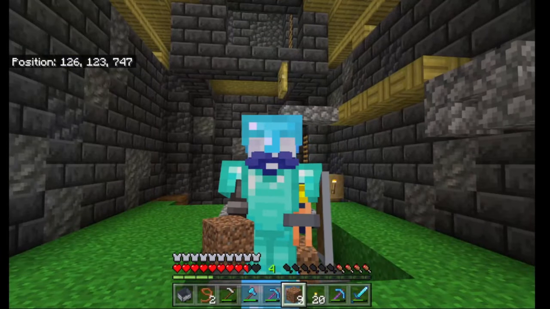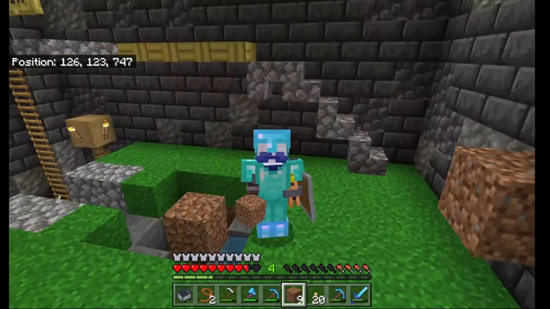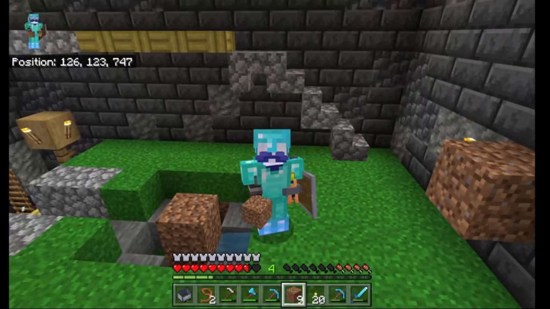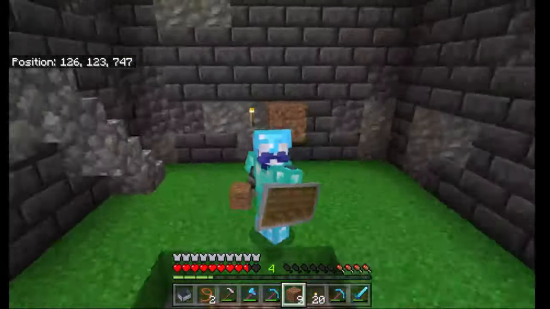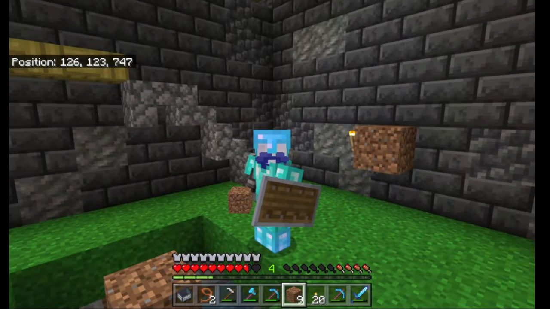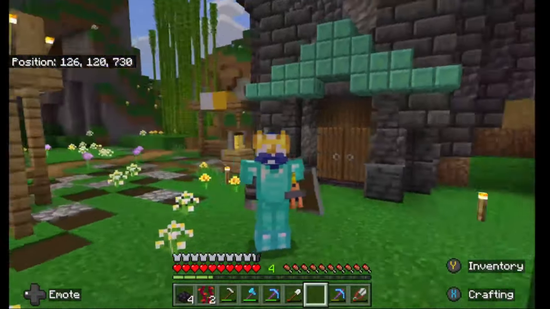Can you guess what's going in here? I've just placed some dirt. Can you guess what's going in here? It's not dirt. Definitely not dirt. It is our nether portal. Yes, this is going to be a nether portal shrine, so we need to get that moved in here ASAP. And the portal has been moved into here now.